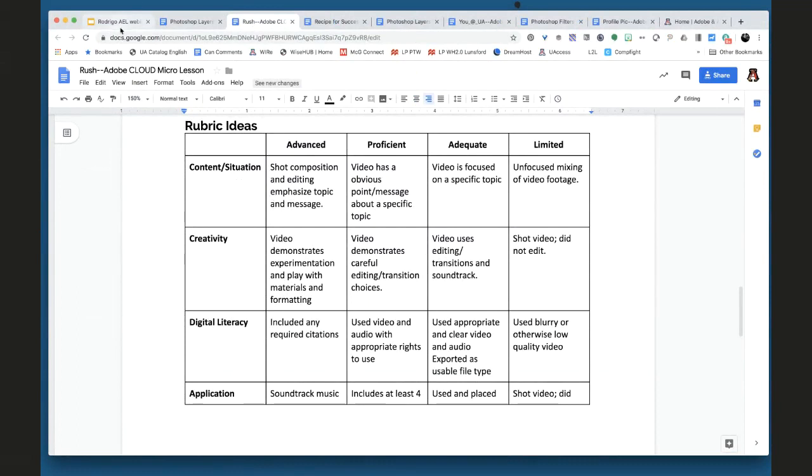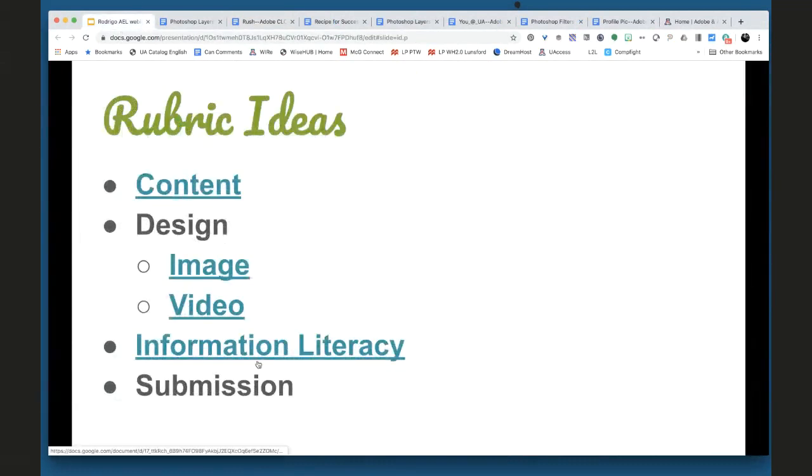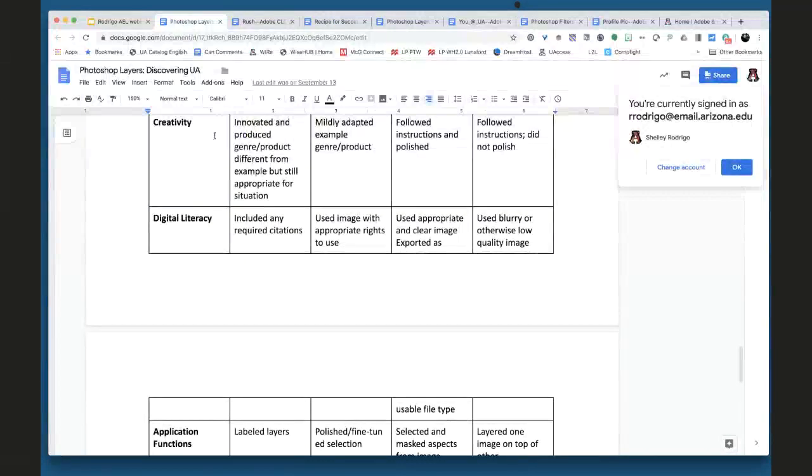And then finally, or have the information literacy. So you saw that. And again, you could potentially, submission in itself becomes a part of the rubric. So for example, we have told folks that if it's really important that you want to understand that this particular activity was a composite and you want to see that they used layers and stuff like that, then you might want them to submit the entire Adobe Photoshop file. But then that gets back to, you don't want them uploading that file in the LMS. It's too big. It needs to sit somewhere else. And so that's back to those submission guidelines. And that might be part of both the instructions and the rubric.